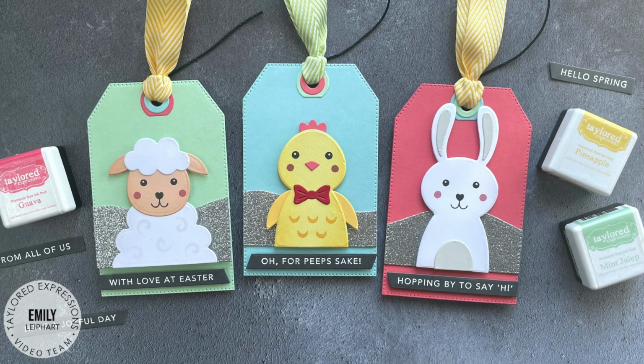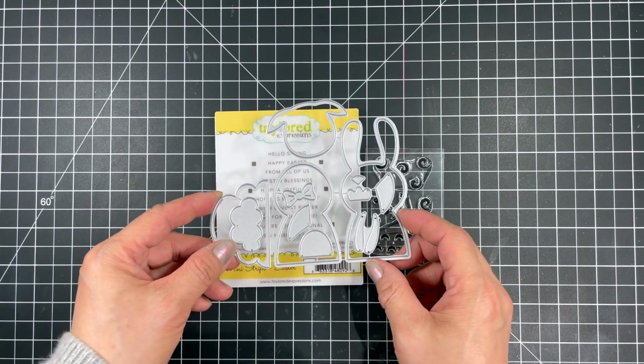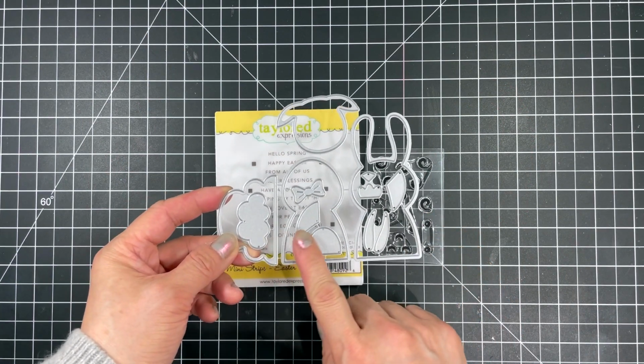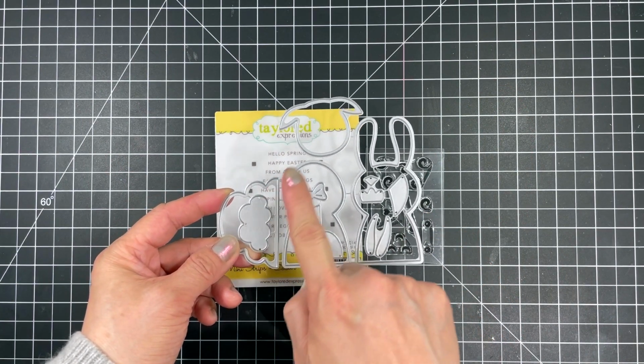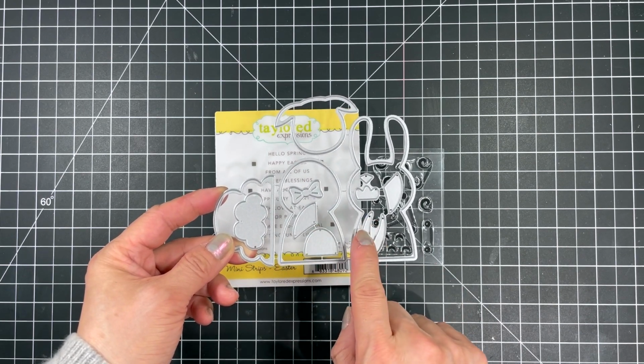In today's video I'm sharing 3 tags featuring the Spring Squad Die and Clear stamp combo from the Easter release. If you loved the Snow Squad combo, you'll want to add these adorable new animals to your collection. If you missed the Snow Squad video, be sure to watch that for more inspiration.